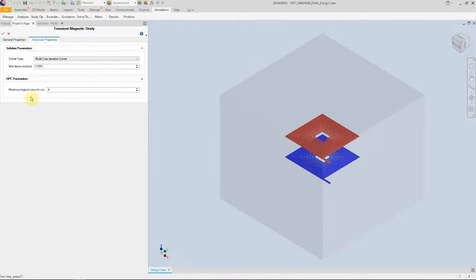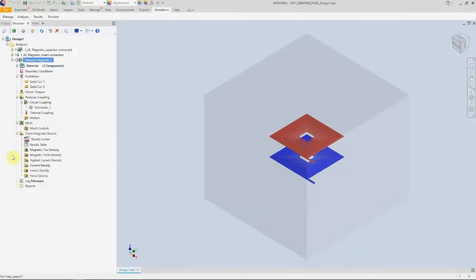To simulate the geometry faster, you can increase the maximum logical cores to use. Without any HPC license, you can increase the number of cores up to 32 cores if your computer has the resources. Again, all the results tables and fields are available in this simulation too, but this time in the time domain.